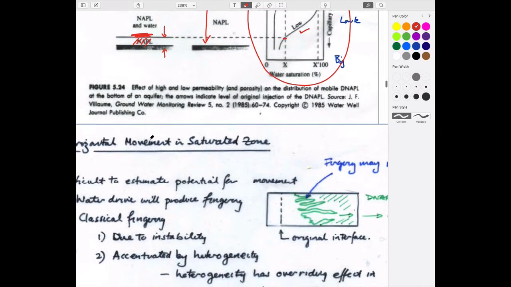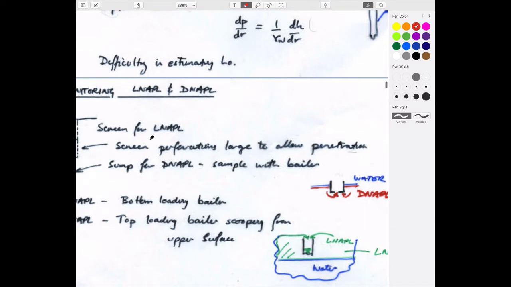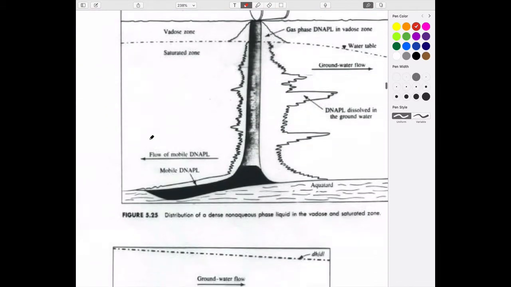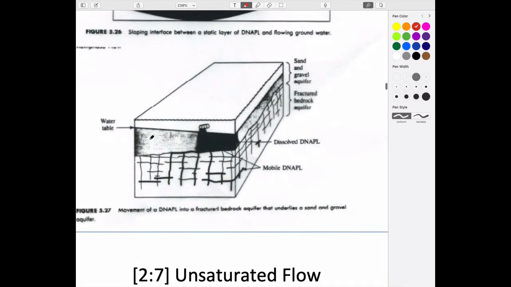That's it, I think. The one last thing, I guess, is to think about this figure here, is that if you don't hit a capillary pressure barrier that stops the stuff going, there's no reason that this stuff can't just keep on going almost indefinitely. And so it's only controlled by the presence of low permeability layers that are present within the system.